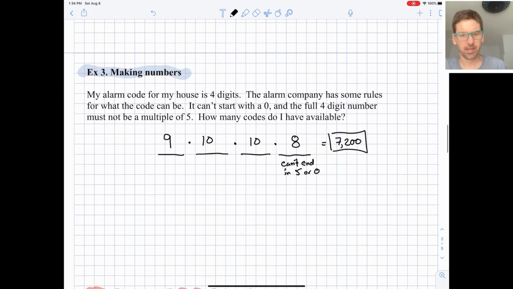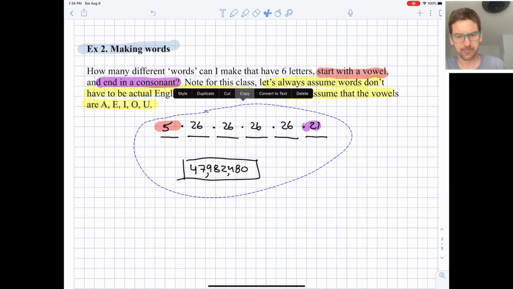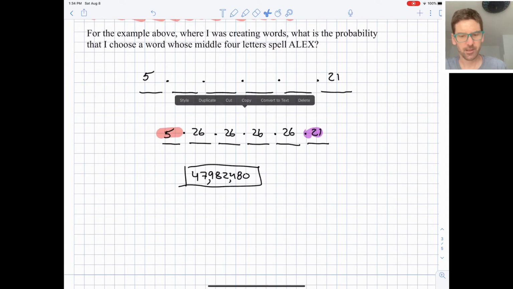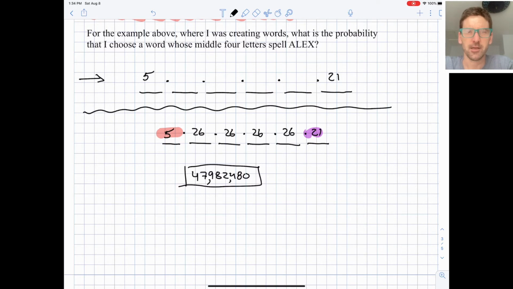Let me actually go back up and I'll copy and paste the work that we did already, just so I can bring it down. Okay, so let me explain what this is here. What I'm working on right now up here is defining the number of ways that I can meet the expectations set out by the problem with the middle 4 letters spelling Alex. And down here, what I just copied and pasted in is the total number of things that could happen, okay? And remember, our definition of probability is the number of ways of getting what you want divided by the total number of ways something could happen, okay?